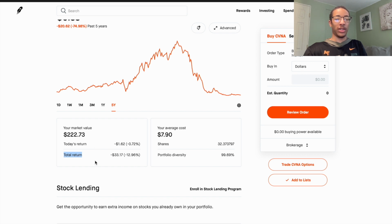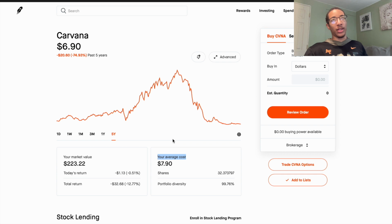Okay, like totally invested. Then you've got your average cost. So let's explain it this way. If you bought some at $8, you bought some at $6, you bought some at $7, it's going to add all those purchases up with the dollar amounts and everything, because that depends on the shares. It's going to do all the math for you, and it's just going to give you your average base of where you bought at. So when this hits $7.90, that should make me break even, essentially, is what you want to be looking at it as.